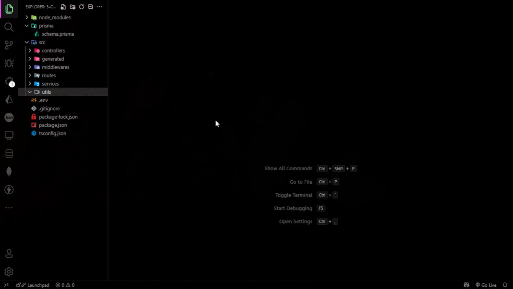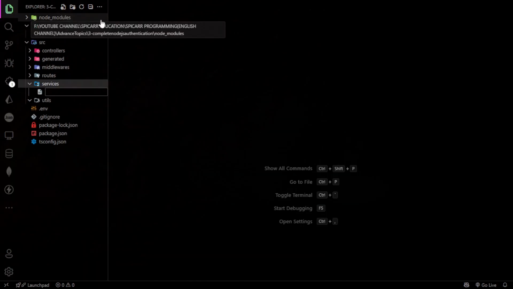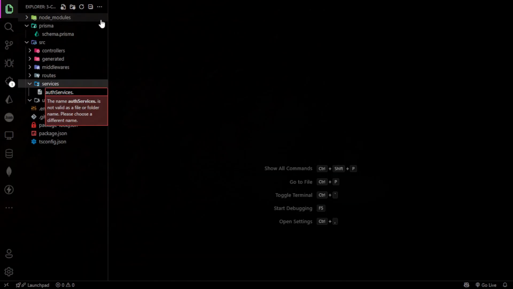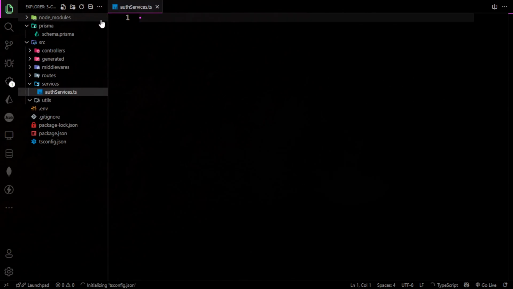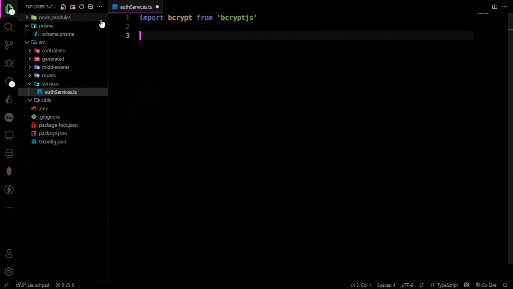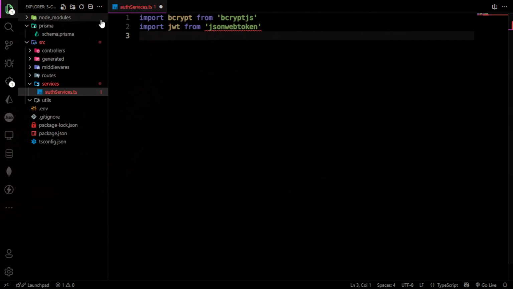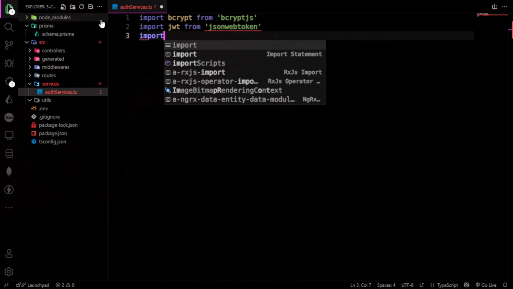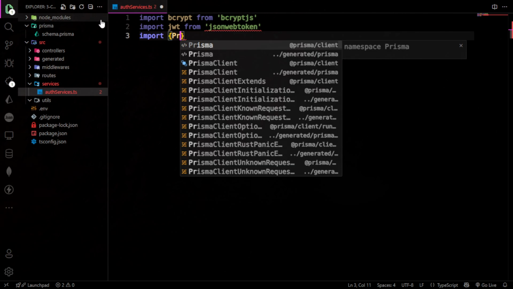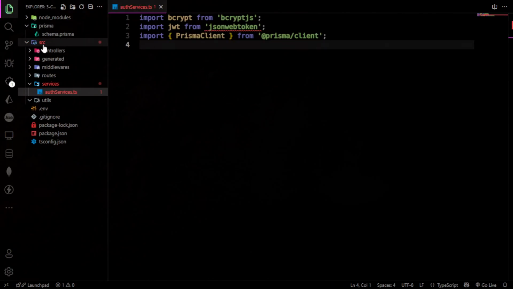So let's first write services. I will create a file authService.ts, then import bcrypt from bcryptjs, and import jwt from jsonwebtoken, and import PrismaClient, not from prisma, because one more folder is created here, called generated.